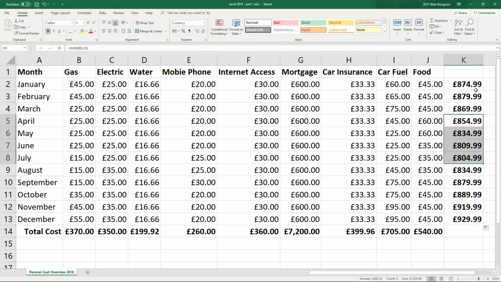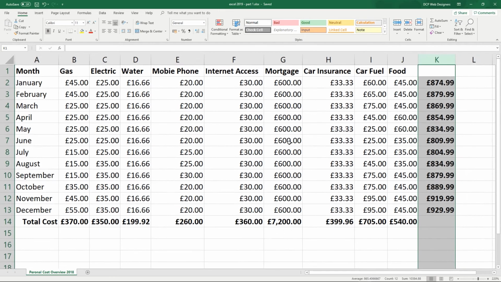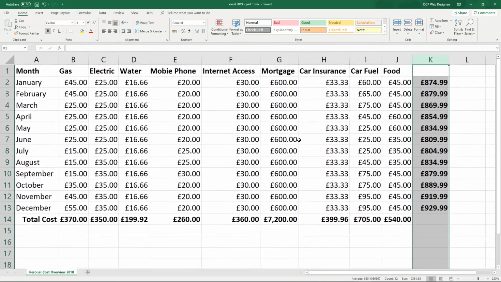So we can see that during the summer, our costs will be less because we're spending less on gas and electric, and maybe we're out and about more, and we're spending less inside our house, but we may end up spending more outside, right? So you might have another column here to do with socializing, you could call it, right? Where you go out and have drinks with friends, or you go to parties, or you're going on holiday, or whatever it is.